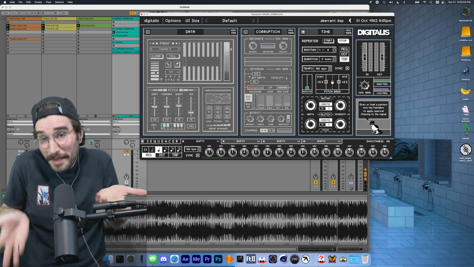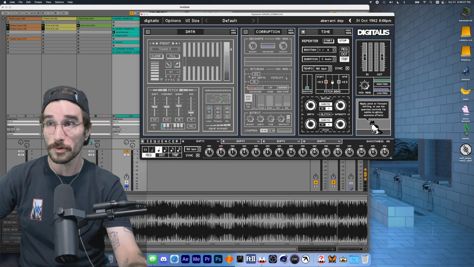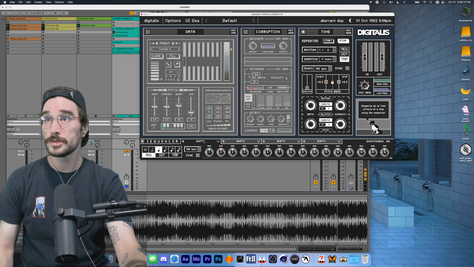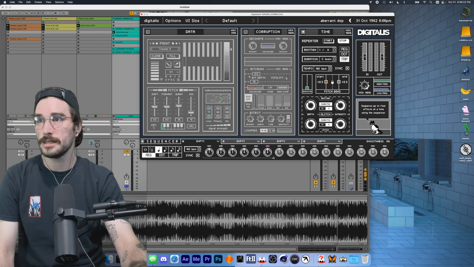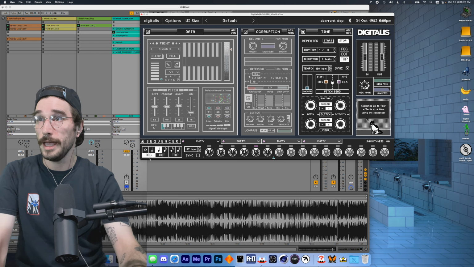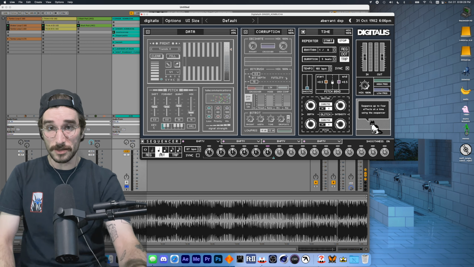So all of those things that I was wiggling around there can also be modulated right over here with a sequencer. Look at this thing. It's absolutely incredible. It just goes wild, right? So you can modulate all of these things, all the controls here, and you've got an amount setting. You can set how long they go. You can sync them. You can slow them down. You can turn it up. You can turn it down. And let me tell you, it's just really, really cool.